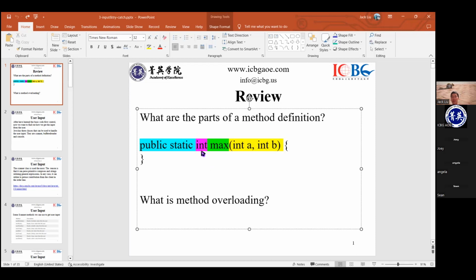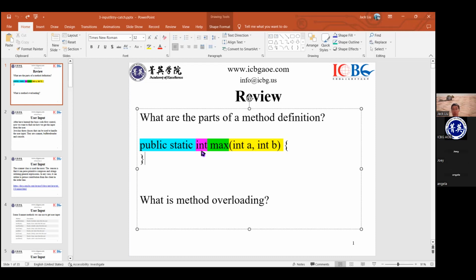It's void. So it's just a special keyword in Java that you might not have seen before, but void just means no return type. This method does not return anything. And void methods typically will maybe print something out, so that's why they don't return anything. They might do other things, but a void is for a method that doesn't return anything.